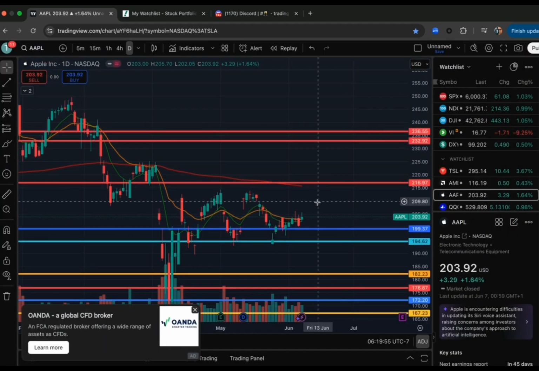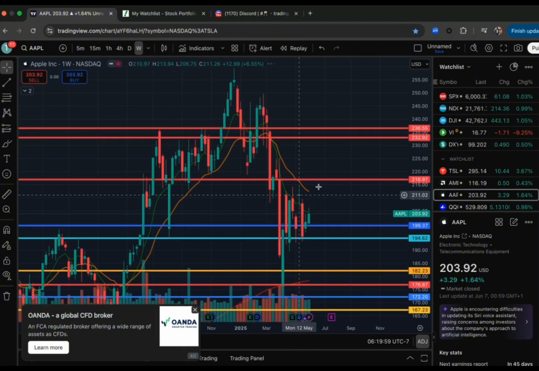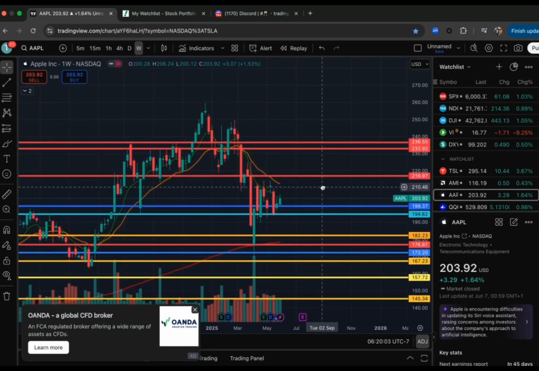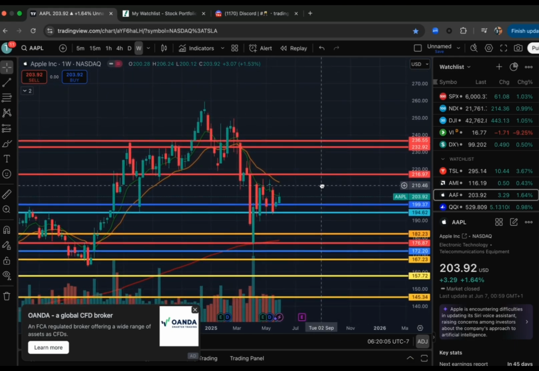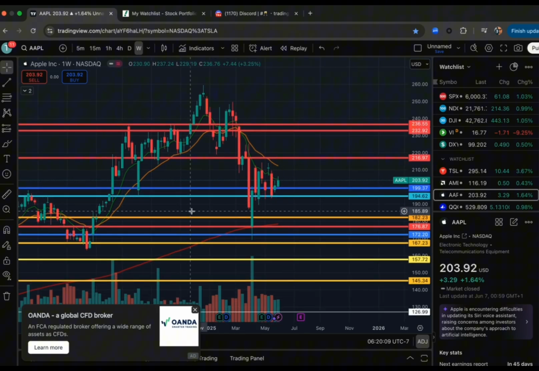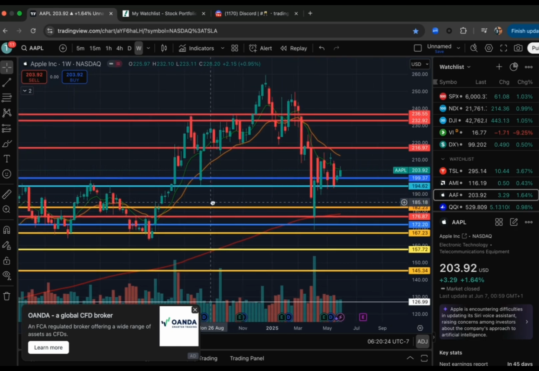So the way to really handle this for swing trades, start with the weekly chart, right? Draw solid levels of support and resistance. Support is where a stock seems to bounce at, and resistance is a line and level where stocks seem to get rejected at. The price action seems to fall below every time, right? So, like I said, when it comes to time frames, start on the weekly chart, draw some levels.